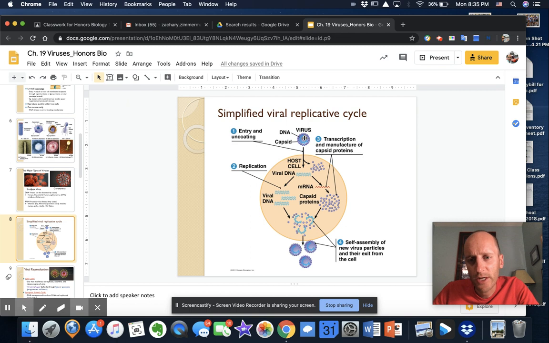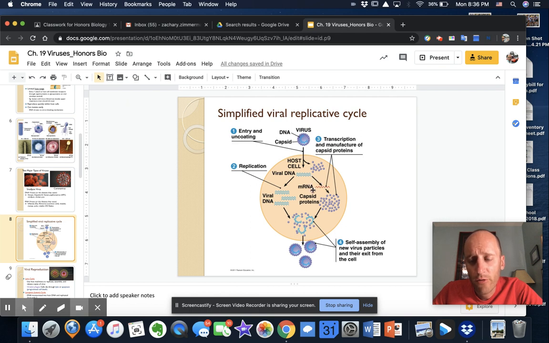So what happens when a host cell gets infected? How does the infection actually happen? Well, here we've got a virus, makes contact with the host cell in the way I described earlier. The proteins in the viral envelope fit rather nicely with the host cell receptors if infection is going to be caused. And then if this is a DNA virus, the DNA gets released into the cell, and that'll get transcribed into RNA. Now, wait a second.